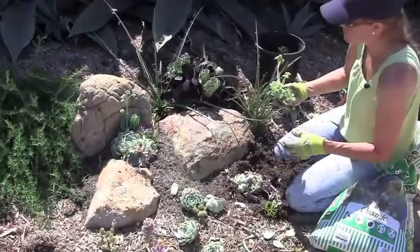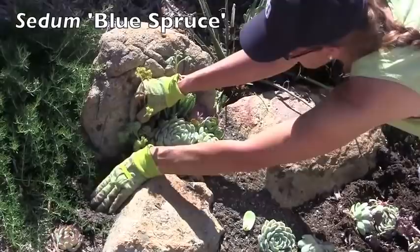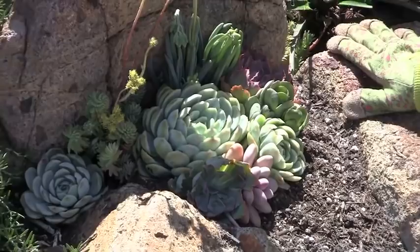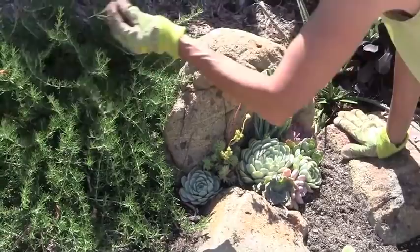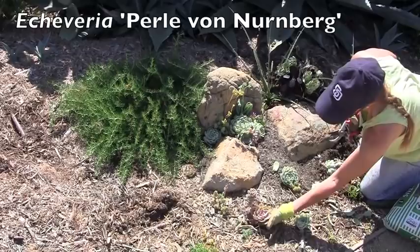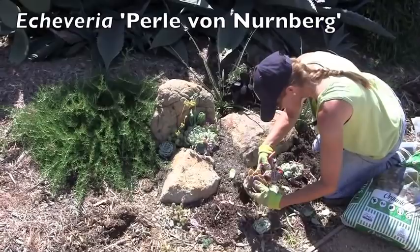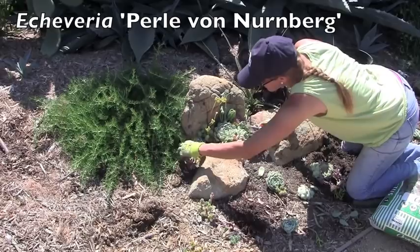The little blue spruce. There's no reason why rosemary can't thrive in a succulent garden because it has much of the same water requirements. It can survive for long periods of time without any irrigation, as can succulents. Take this guy out of the ground. And if you want to dig a hole and plant the whole thing, you sure can, but my point is you don't have to. So why do it? This is so much easier and more fun. Look at that little pup coming up amongst the rosemary — that's cute.